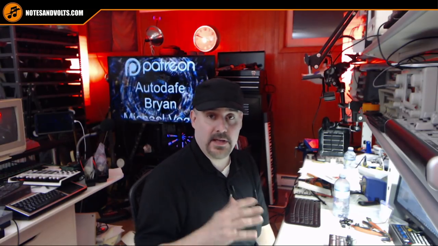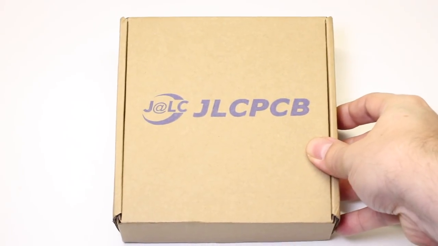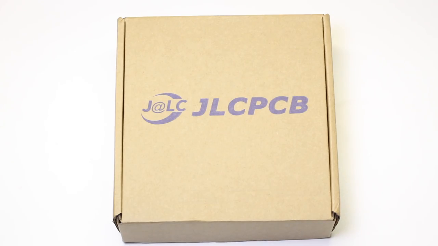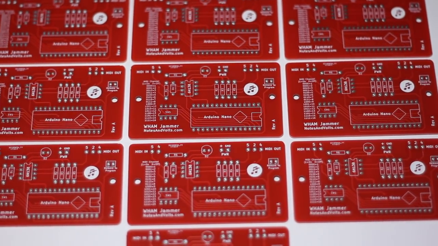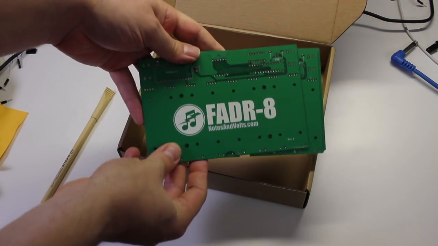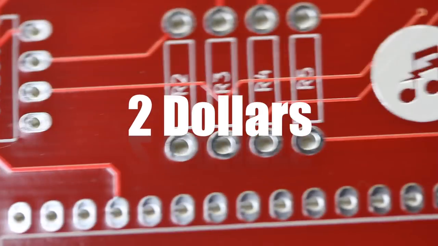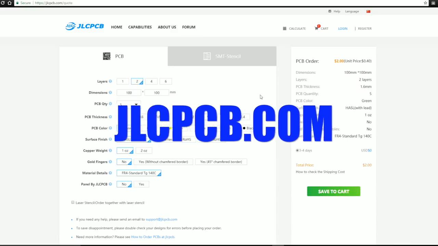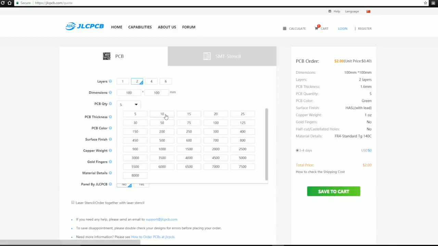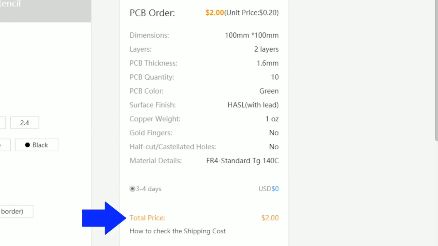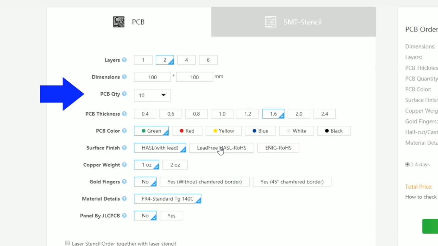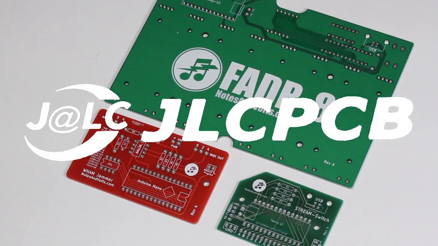But before we get started, I gotta take a minute and give thanks to my sponsor JLCPCB.com for helping to make this video possible. JLCPCB has become my go-to circuit board supplier not only for their high-quality boards and fast shipping times, but also their incredible 10 boards for $2 prototyping deal. You heard correctly—simply go to JLCPCB.com and order 10 circuit boards up to 10 by 10 cm in size for only $2. JLCPCB can also handle large orders, lead-free boards, and custom colors. If you're into surface mount, they can also make you a custom stencil. So for all your circuit board needs, large and small, make sure you visit JLCPCB.com.